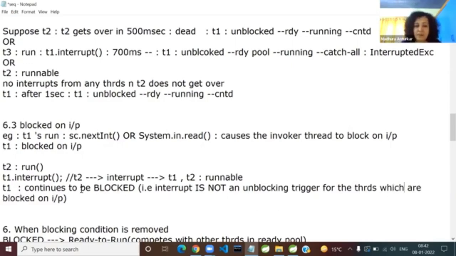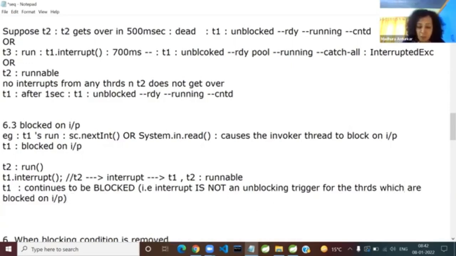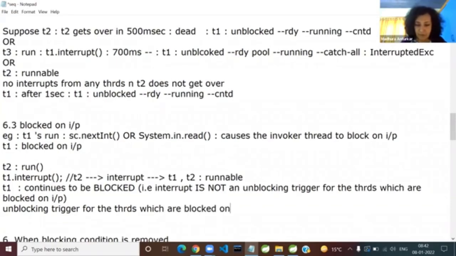So anyone wants to tell me, which is the only unblocking trigger? I've written all of this in that one slide, blocking versus unblocking trigger. So what is the unblocking trigger for the threads which are blocked on input? What is the only unblocking trigger for this?